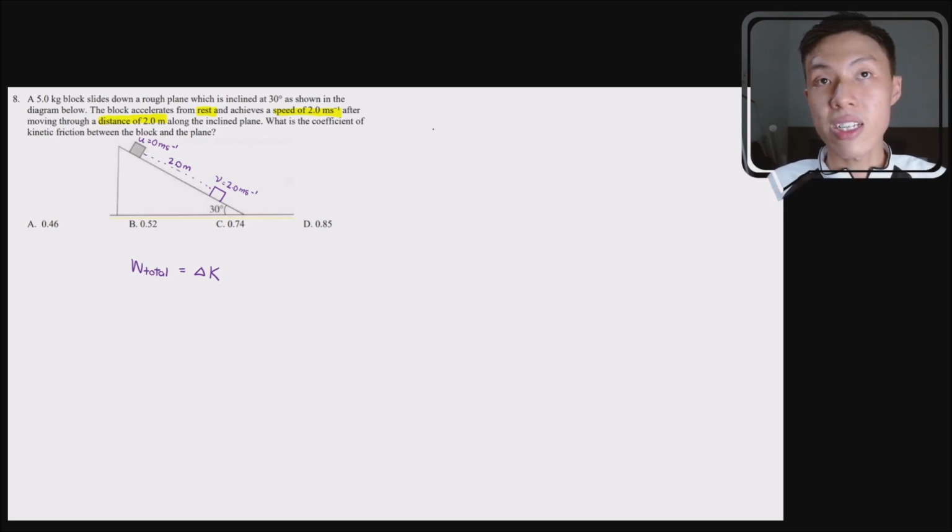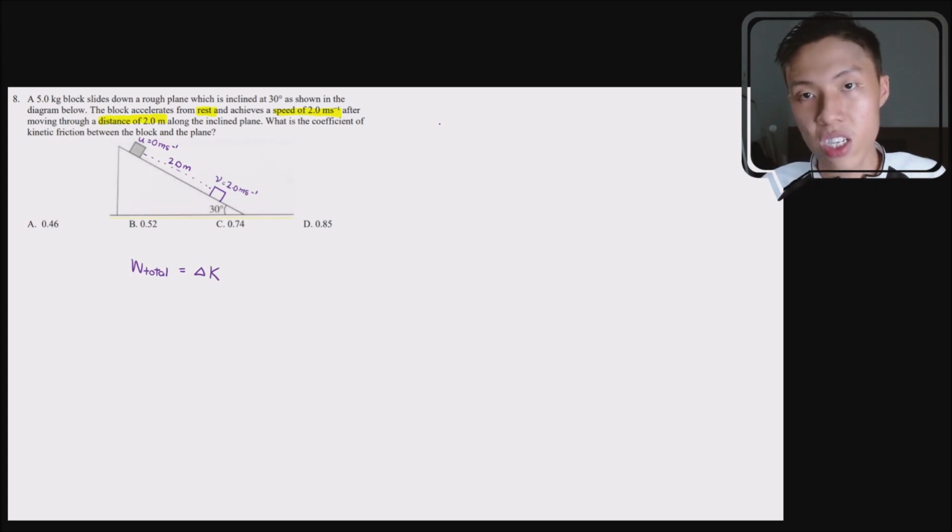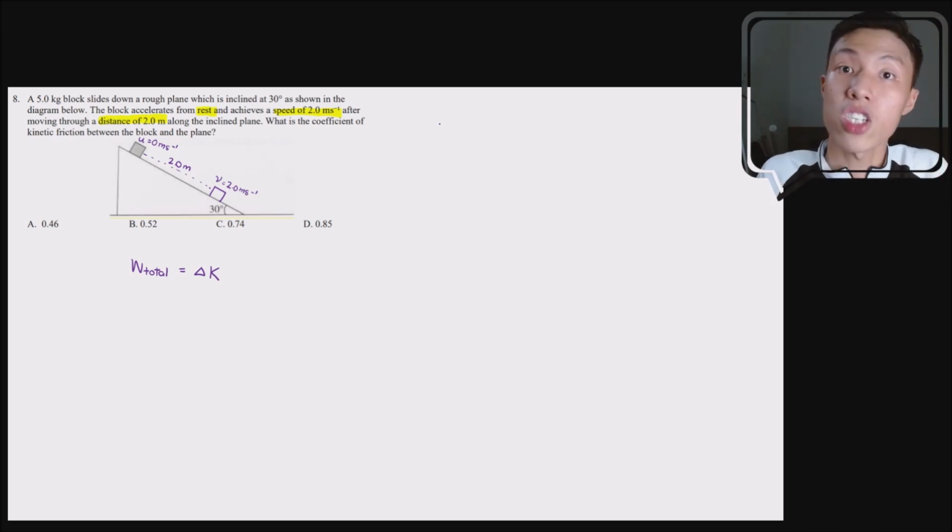There are some others, like change in potential energy. That one we don't call the work energy theorem. It's just that the work done by a conservative force is equal to the negative change of potential energy, or the work done by a non-conservative force is equal to the change in mechanical energy. So those are not exactly the work energy theorem. You read in books, the work energy theorem is total work done equals change in kinetic energy.